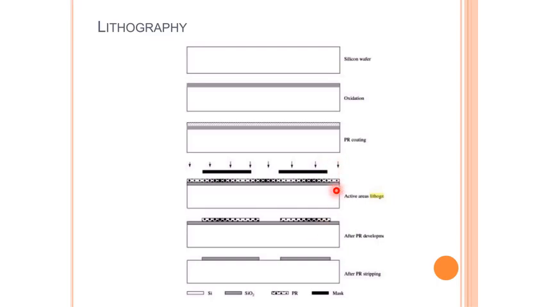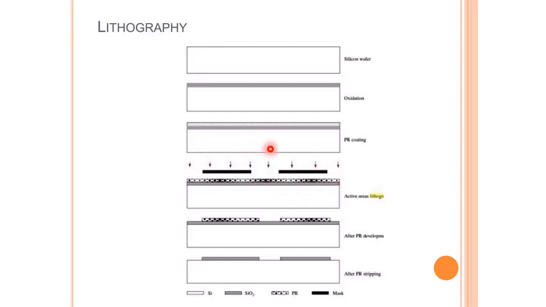So for example, these are the positions where we want to open these three positions, we want to open the surface of the wafer. So we apply the photoresist entirely, and then using this mask we define these three regions.